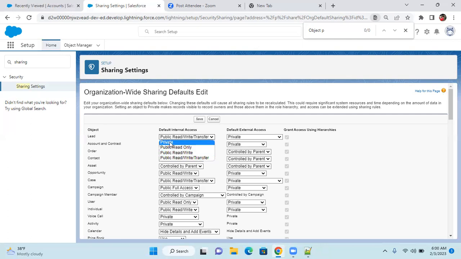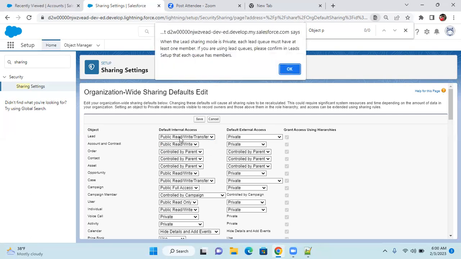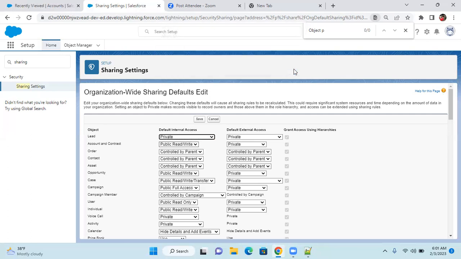Private means only the user who has created the record can see the record, only that user for this object. If somebody has made lead private, it means only the person who creates the lead can see his record, and his peer Devakar can see his record, and Pradeep can see his record. They both cannot see each other's record if it is private.